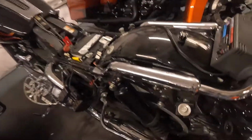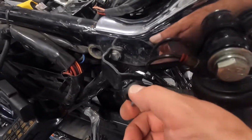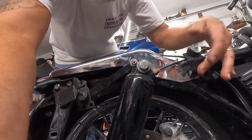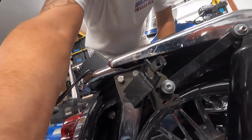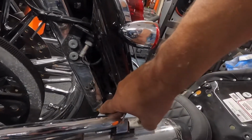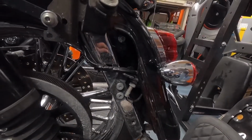It looks to me, and the last bike I had this style was a 2013, so it's been a while, but it looks like it had different bag mounts set up on it. I don't know if I can get this, but these things are twisted to all hell. All of them are busted up. Same thing on the other side. Bags have been totally twisted. These bag mounts have been twisted up terribly. This one's pointing straight up, this one's pointing out sideways, behind what looks like the docking hardware for a backrest. But I'm going to need saddlebag supports. These things are twisted upward, not supposed to be pointing at that angle. Hopefully it's not too much of a mess back in here. That can be straightened out with a little bit of hammering, and I can probably get that pretty close to where it should be. Yeah, but we'll try. We'll see.